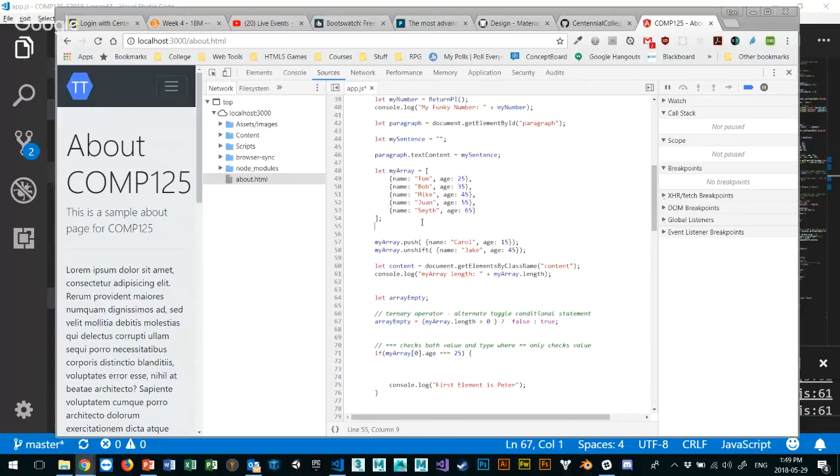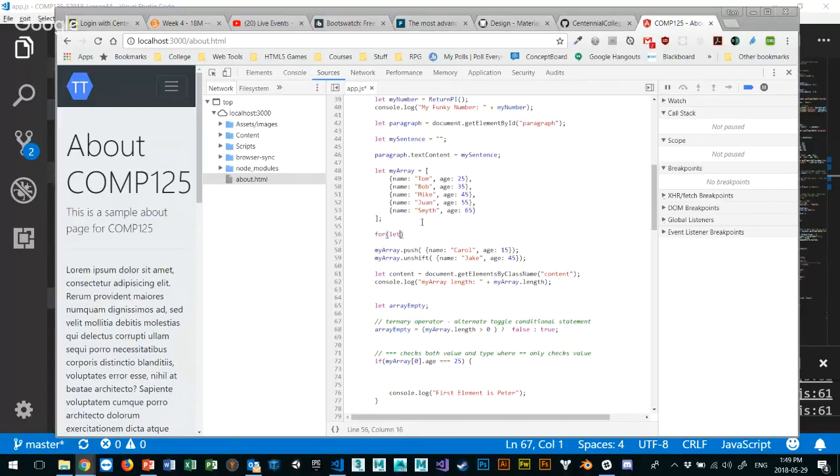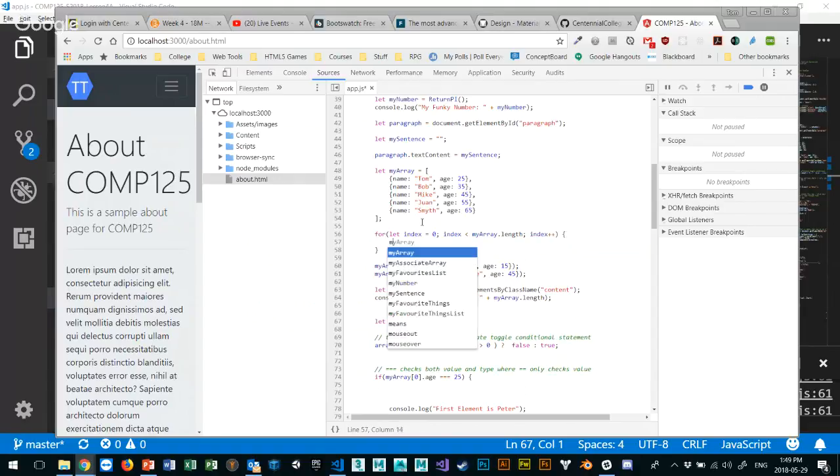Okay. So again, if I want to show you that one more time, I can type whatever I want. It'll do the command. Where index is less than myArray.length, I can check these things out here, and index plus plus. And I can do console log myArray index. That's what I wanted to show. There's my console log. And notice it says it's not saved. If I press Control S, it saves, but there's nothing to execute.